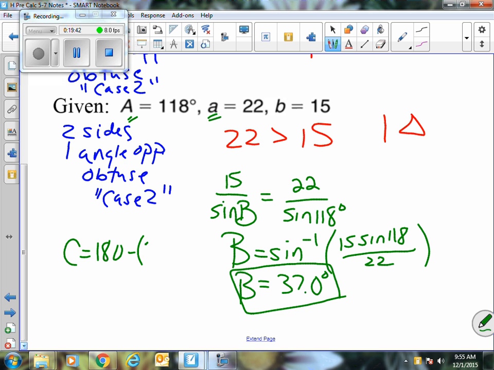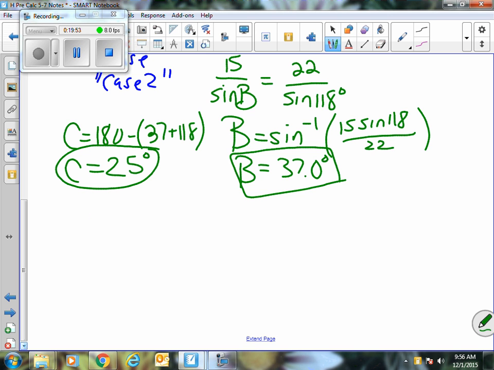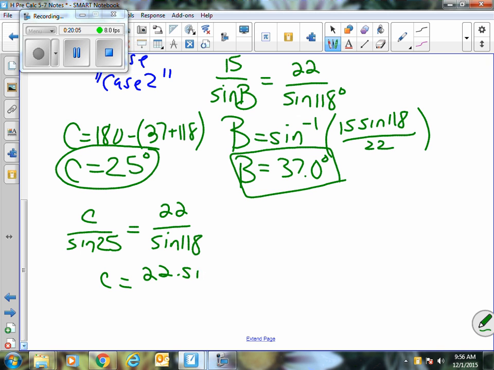And after you find angle B, then we can find angle C, which happens to be our third angle in this one. So we have, let's see, 37 and 118. So our angle C would be 25, I think. And then our little c, so always that last thing to find is that third side. We set up our law of sines. Again, going back to what we know, cross multiply, divide. And we get our little c. So go ahead and type that in. And I believe what I ended up with was 10.5.